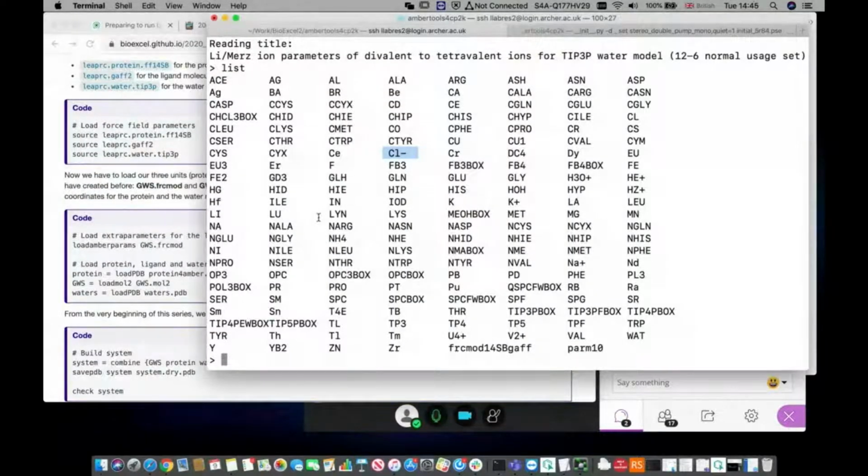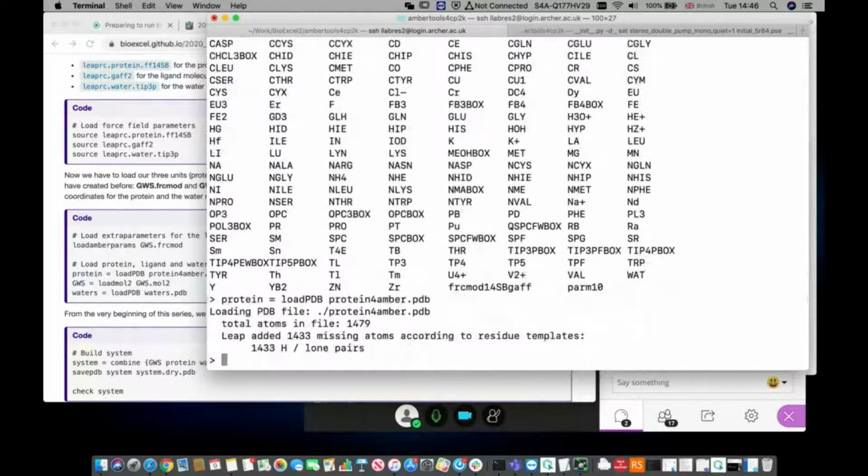After this, we need to load our coordinates that we have in the PDB format. For the protein, we're gonna load a unit. We're gonna use a unit called protein, which is gonna be the PDB protein for Amber. We are gonna do the same for the ligand, but we are gonna use the mol2 file we have generated.